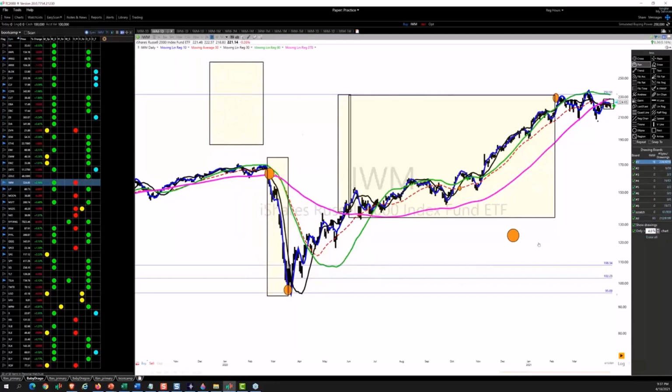So on this move back up, when the RL10 crosses the 30, that's a signal. When the 30 crosses the 90, that's a signal. When the RL10 was moving back up towards the 270, when it got halfway, it crossed the 90. That's like the intermediate confirmation that the move is happening. So you get half a move and half a move.